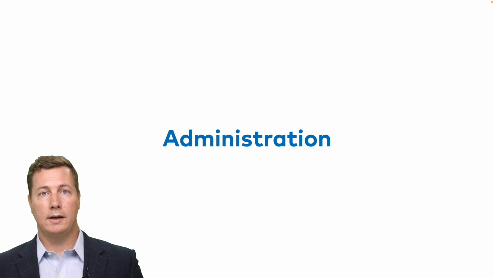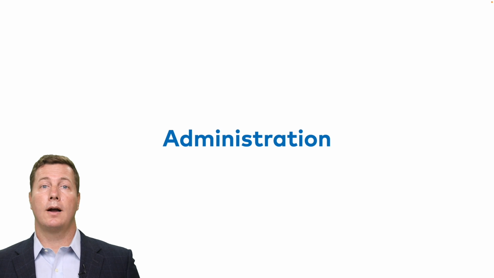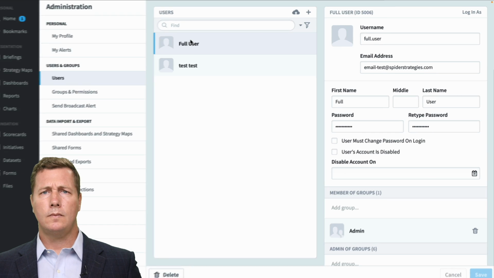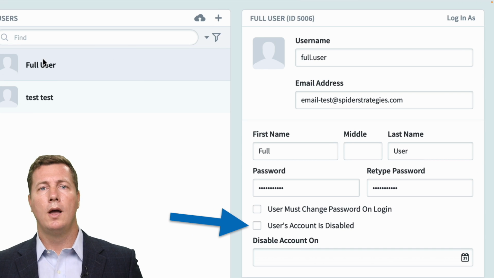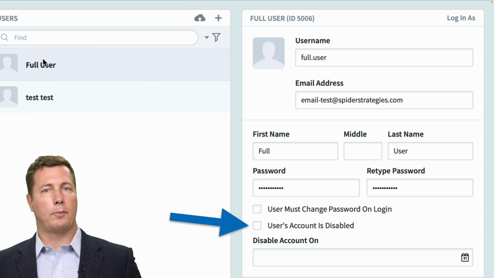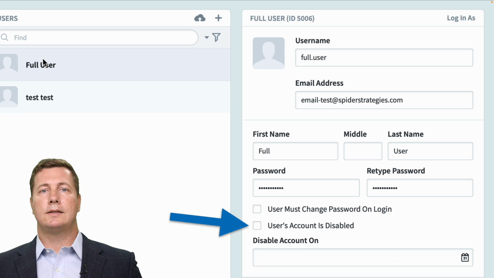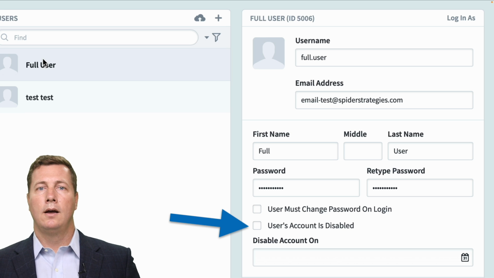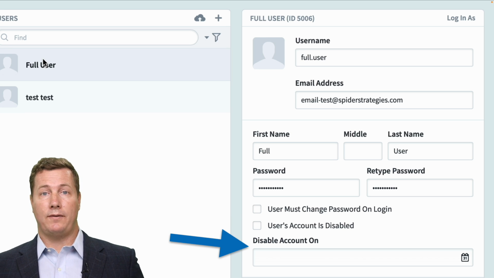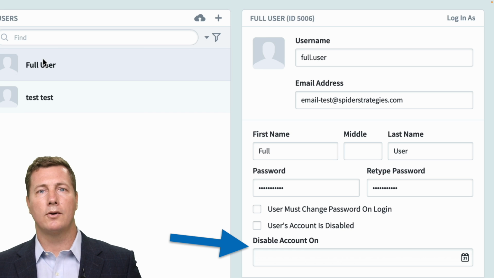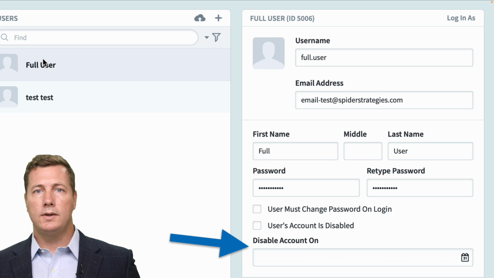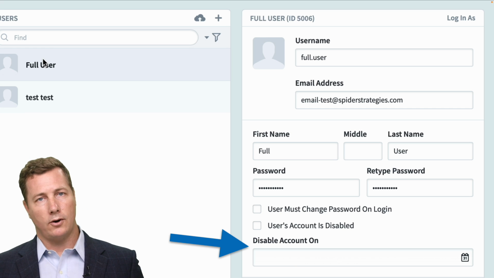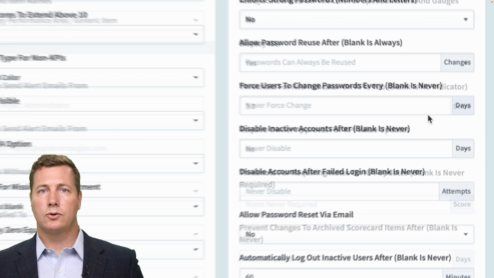There's a bunch of new administration functionality in the software. This is great for companies that are very concerned about security or who have large user bases they want to manage. There's now the ability to disable users. So when you disable a user's account, the permissions are still there, they still own everything. It's exactly as if they were using the software, they just can't log in temporarily while you check that little box. You can disable an account on a specific day. So if you have a temporary user and you hire someone that's going to work with you for a month, you can say, all right, automatically disable their account 30 days from now, and then that box will get checked in 30 days.